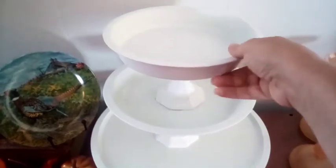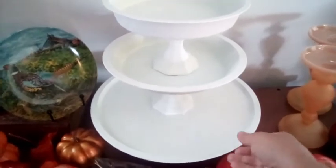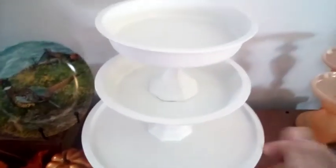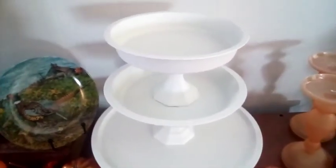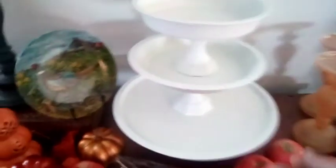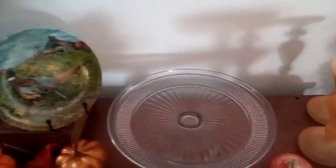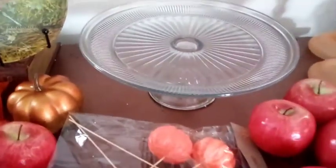This is a tiered tray that I made for actually about $5, and I painted it white with chalk paint. I wanted this a little bit higher because of the place I'm locating this, which I'll show you later as part of another video. This part comes off of my tiered tray — it's a white pizza pan on the bottom — and what I did was I placed it on a glass cake pedestal. I wanted to raise mine up a little taller, almost to give the illusion of a tree.